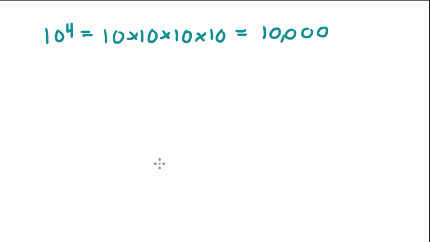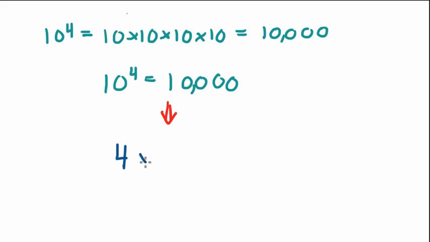10,000, okay? The pattern here is that the 4 is representative of how many zeros would be in our answer. So we would have 4 zeros. We look, there's the comma, right? So what we can use this for is bridging the gap and bridging the understanding and saying, well, what happens if we're multiplying numbers? Does that change it? No, it doesn't, okay?